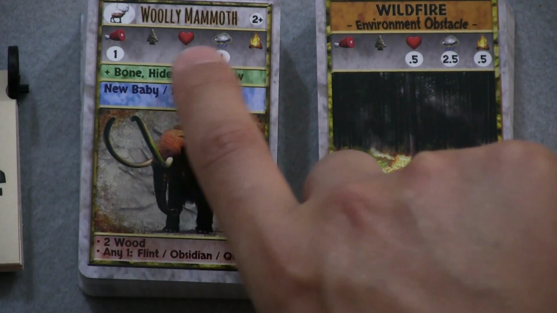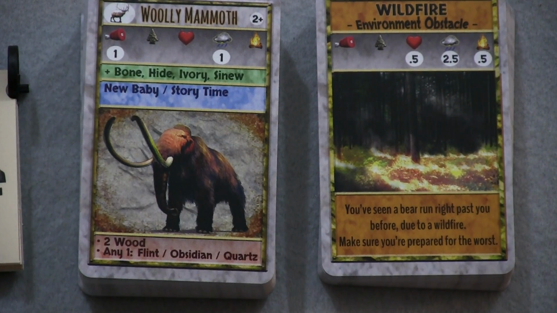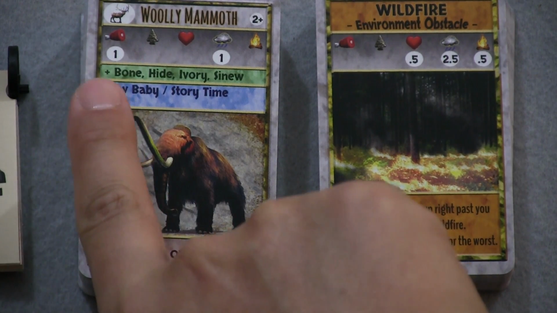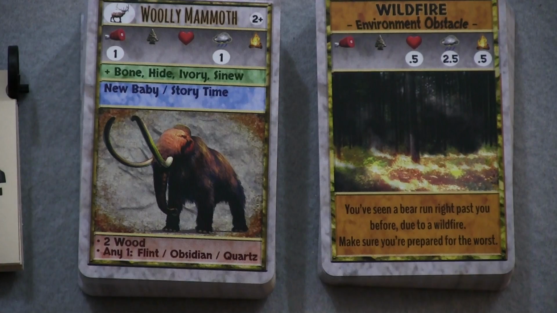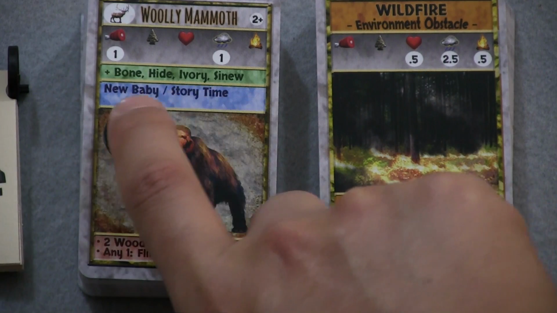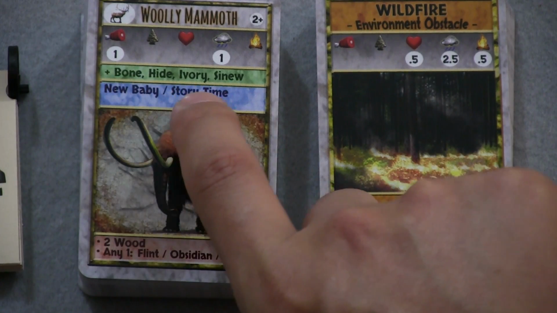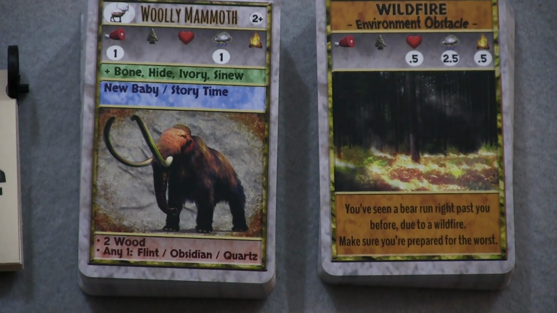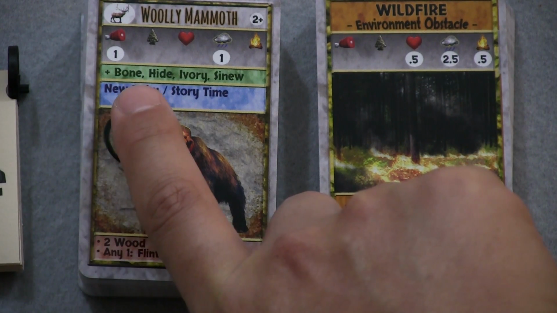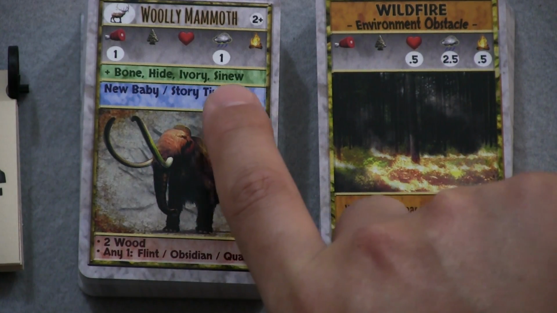Underneath that, we'll show you what value they give, anywhere from like half a point up to, I've seen 3 points maybe, 2, but that's about all you'll ever get out of them. So by taking a woolly mammoth, you're going to get 1 food and 1 environment, right? I guess maybe because of its fur or what have you. In the green box, these keywords are what resource that they will provide you long term. So for example, the woolly mammoth gives you bone, hide, ivory, and sinew.